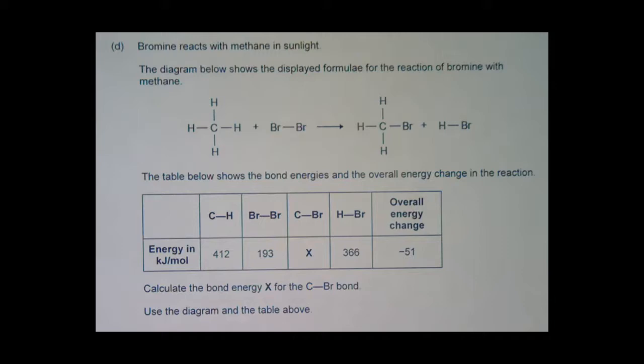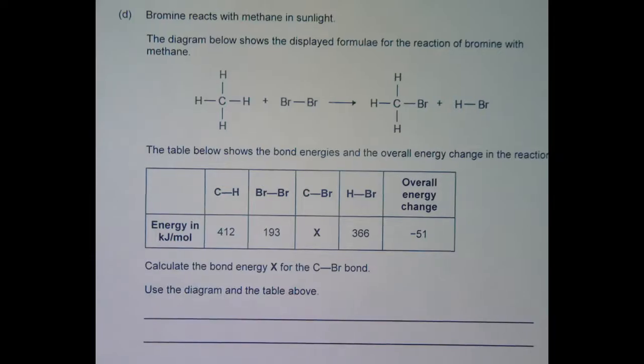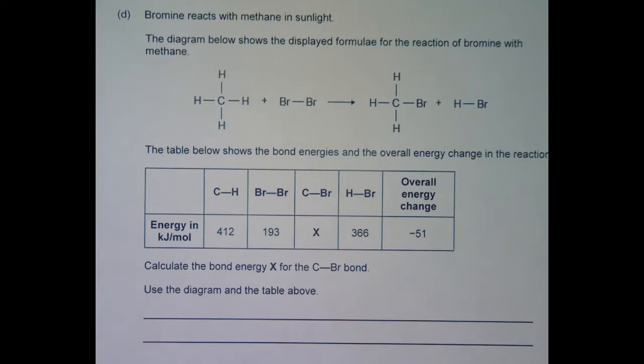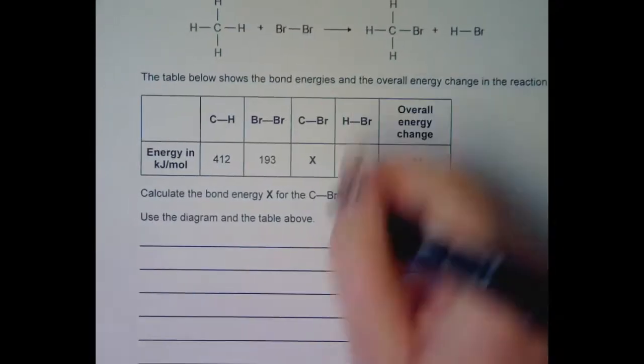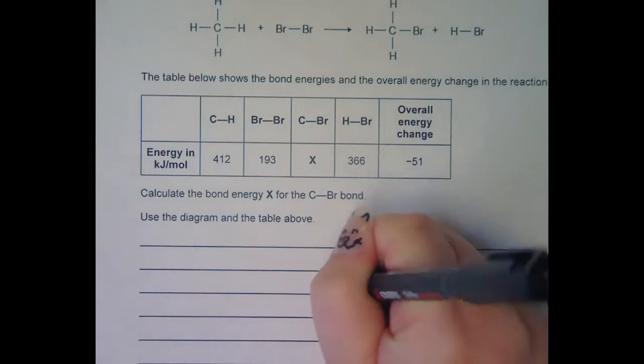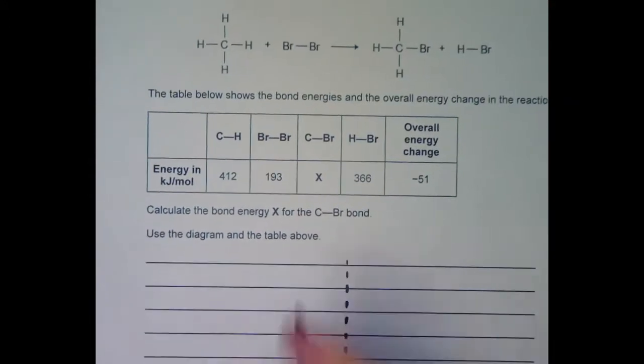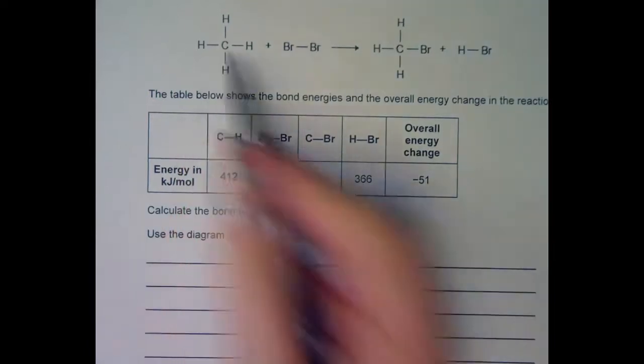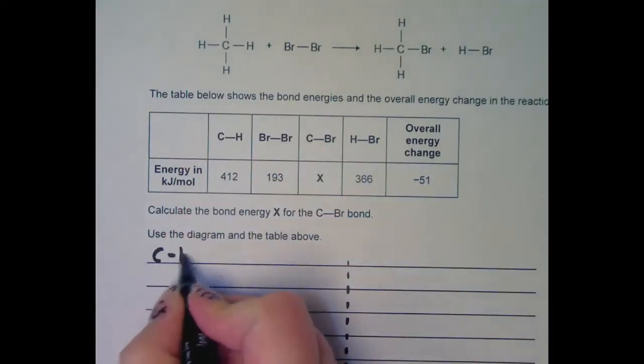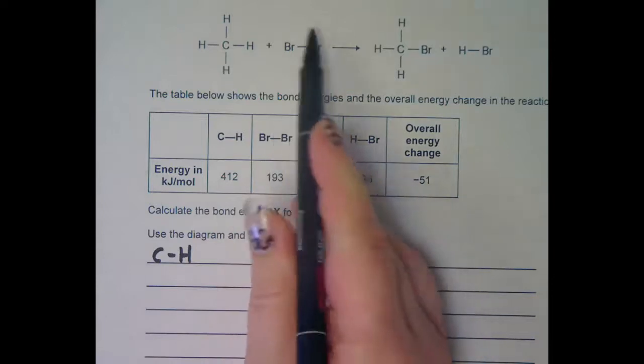So in these sorts of questions, each bond, so a carbon to hydrogen bond, a bromine to bromine bond, they each have a different energy level associated with them. A different energy requirement for either breaking them or making them. What I like to do is make a list of what bonds I've got on each side. So I'm going to divide up my calculation area so I can deal with the left hand side and the right hand side separately. On the left hand side, I have got carbon to hydrogen bonds. I've got a bromine to bromine bond.